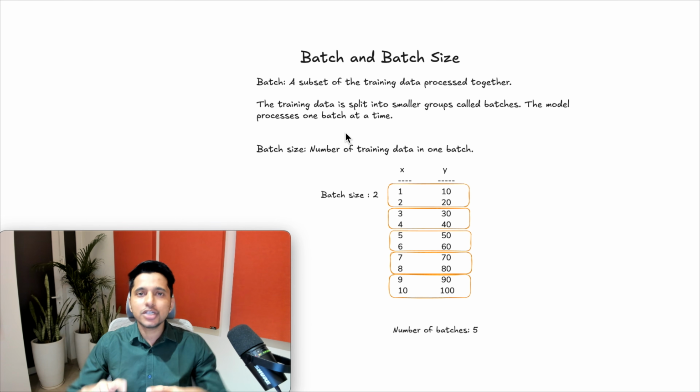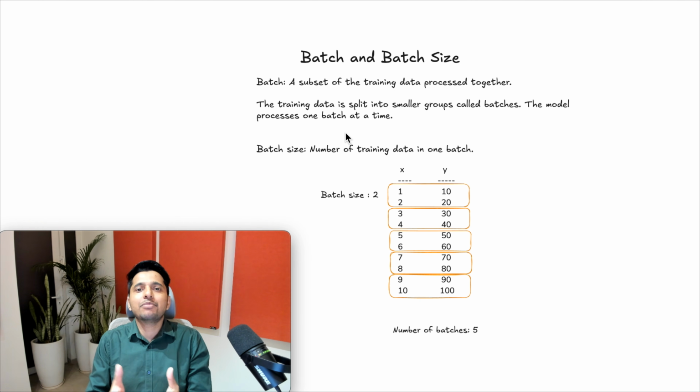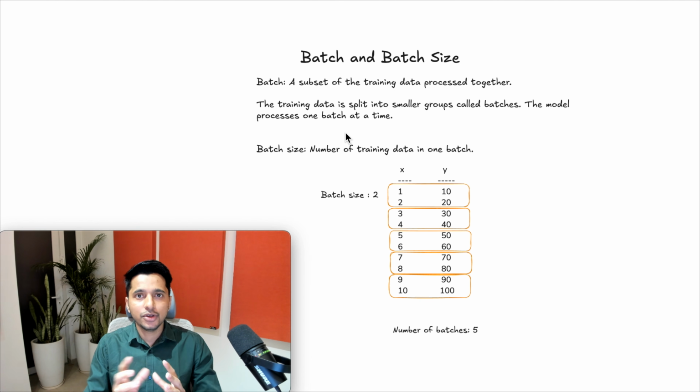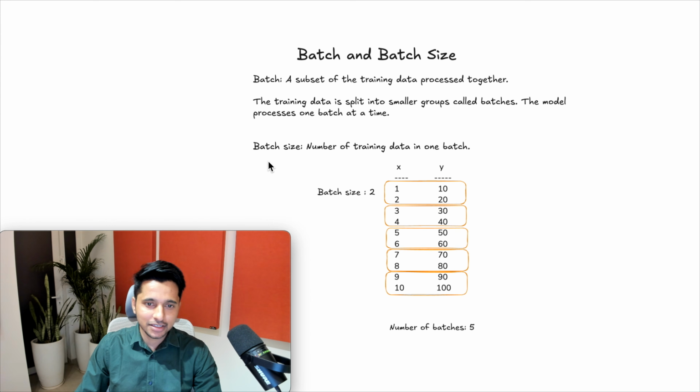So for this, first we need to understand why we need the batch, because we cannot feed the entire data set into the model because machines will have some constraint like memory constraint. So we need to divide the data set into chunks so that we can feed the data in chunks, and that is what we are calling a batch. And for that, first we need to understand the batch size. So batch size is the number of training data in one batch.